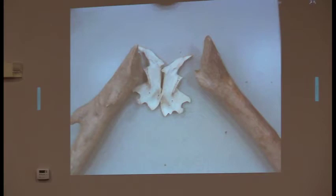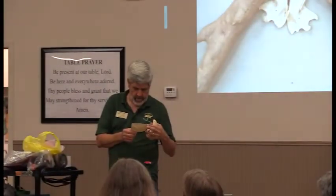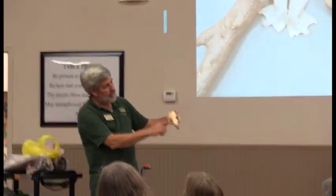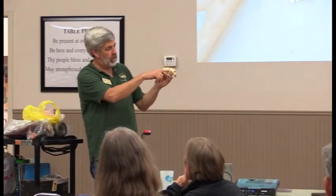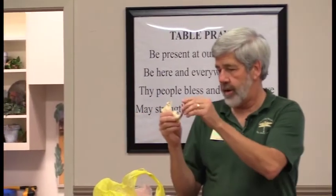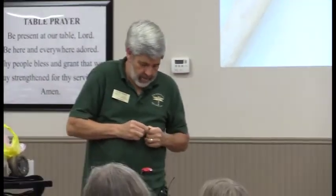This skull was given to me — it came from a store called Evolution in New York City. The eyes are up on top, which makes sense because they're swimming and need to be able to see. A beaver's incisors keep growing, which is why, like guinea pigs or hamsters, they've got to chew or it'll just grow right up their nose. That's how much tooth is there — when they file it down, more comes up.